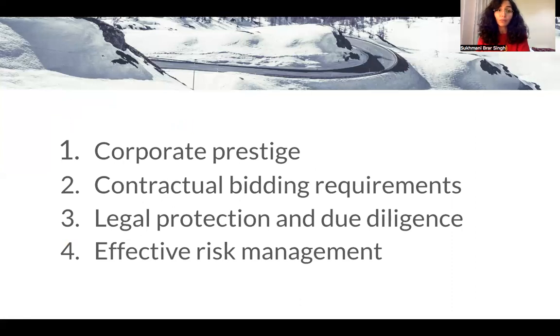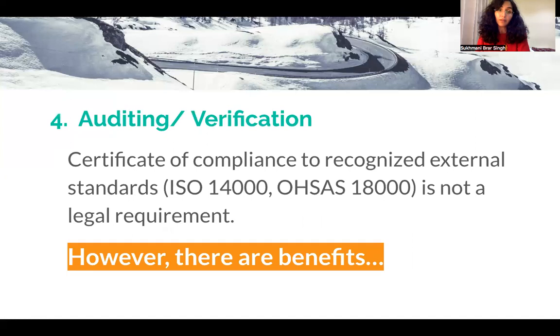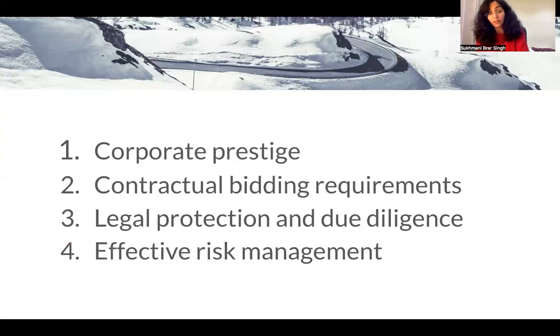Number two, contractual bidding requirements. So this goes back to that example I gave about the certification of recognition in Ontario. Certain companies don't want to work with organizations that don't have these safety certifications. Number three, it gives you legal protection and due diligence. So that's really important because even though it's not a legal requirement, it is your job as an employer to do everything reasonable to protect your workers. So by implementing a certification of recognition of an external standard, you would most likely cover those due diligence requirements. And finally, it helps manage your risks, which is, of course, the most important part of safety management.